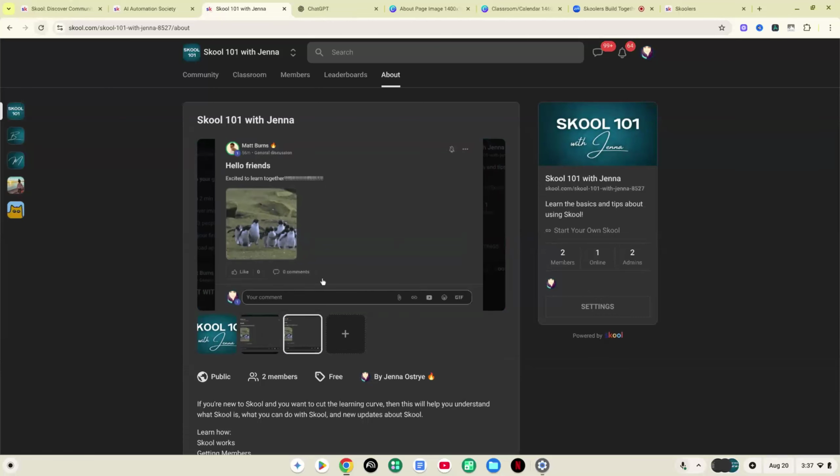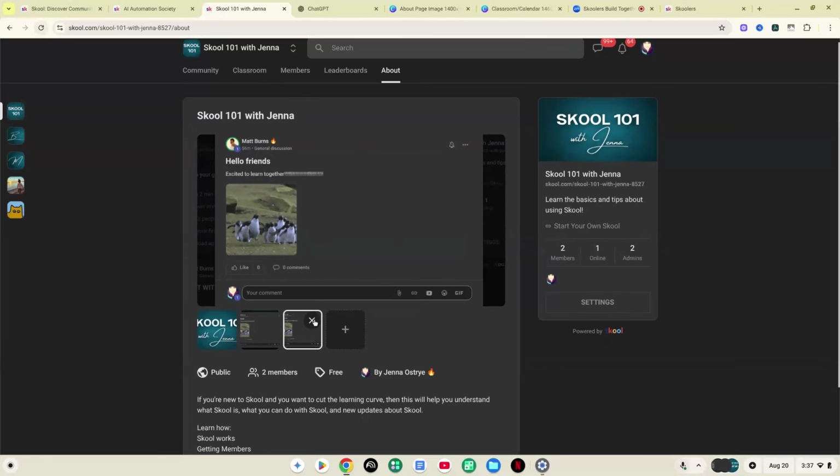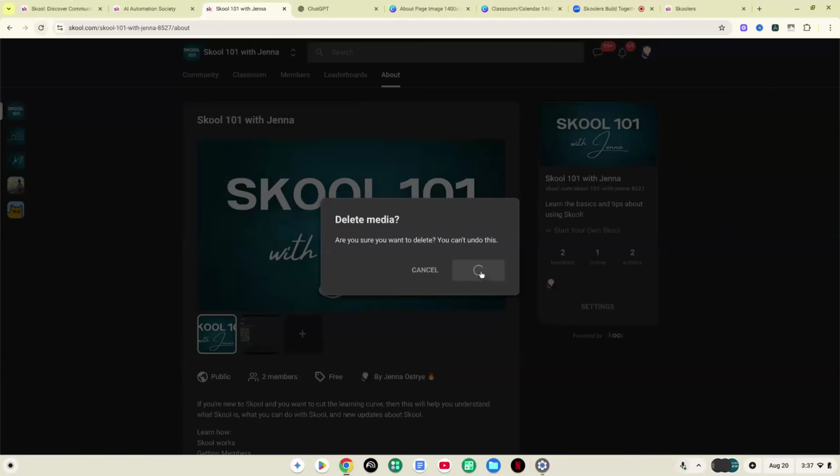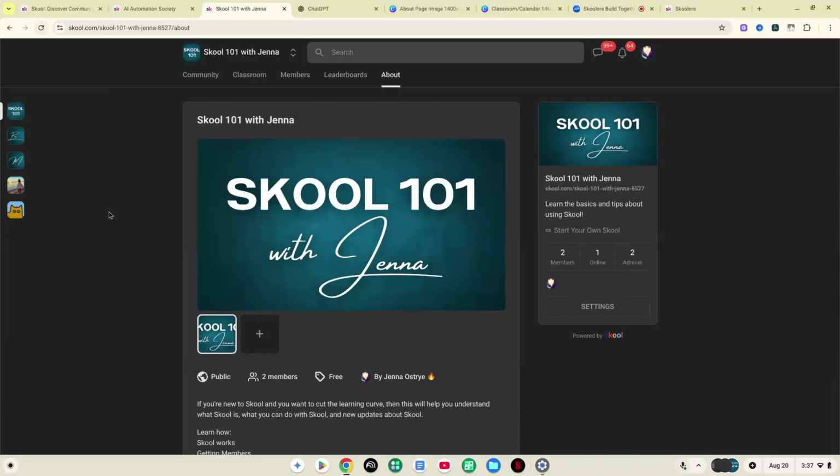I could have zoomed in a little more so it would have been a square instead of the right size. But that's the only time you have to worry about the differences in formatting because, like you said, Skool does take care of the formatting itself. They spend a lot of time to make sure that this platform is super easy for people to not have to worry about the tech problems.